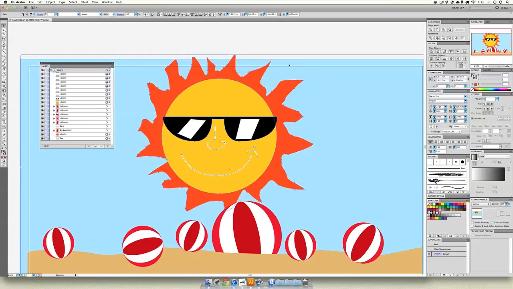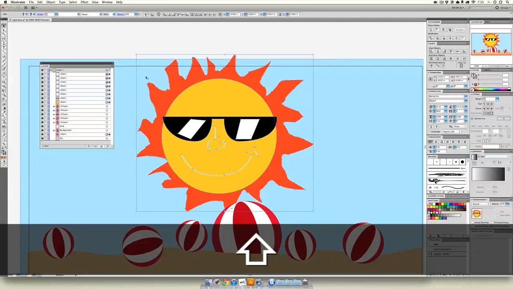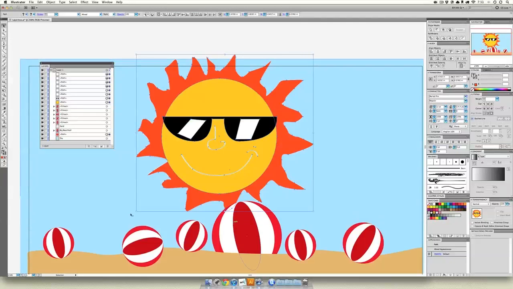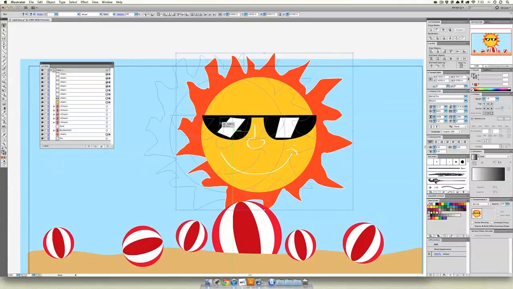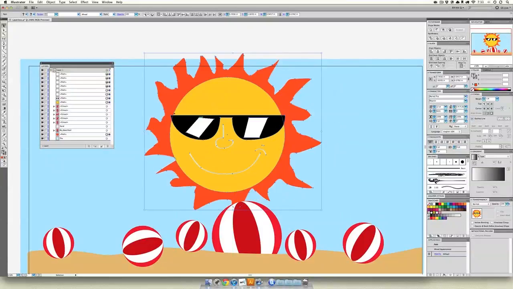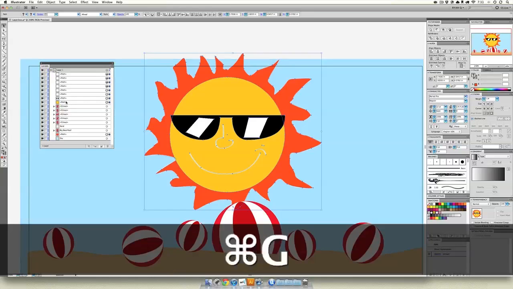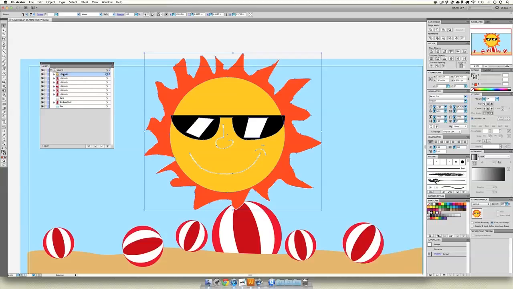Then I can select everything. See, I've got the sky too, so I'll hit the Shift. And I'll select the sky so it's unselected, and my box is now just around the sun, which is where I want it. You see I'll move it around, but it's not together yet. You can see all these paths in my layers palette. So what do we do with those? We group them, right? So we'll do Command G. And now they're grouping for our sanity.